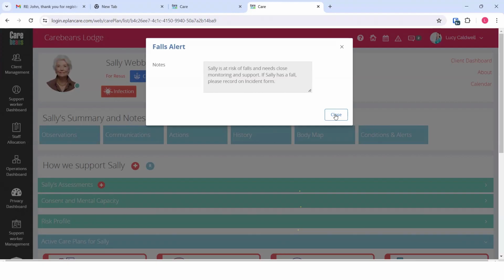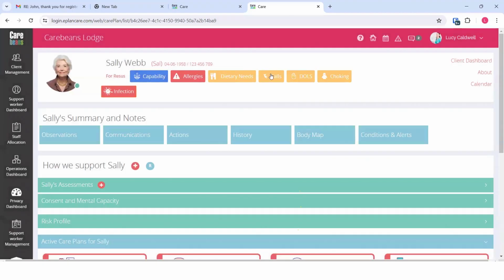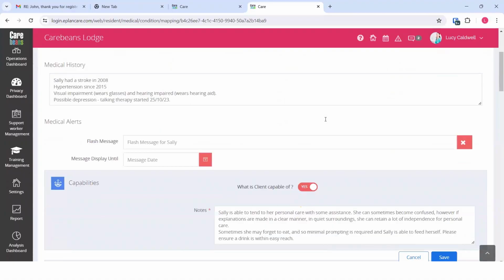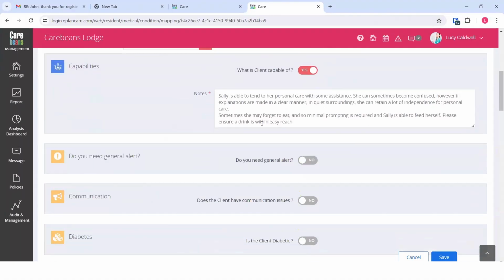So we'll just close that for now. And I'm going to show you how we put that falls alert in place for those customers on the webinar today that do use the system. For those that may or may not know, if you go into conditions and alerts, you've got an overview of their alerts in place.